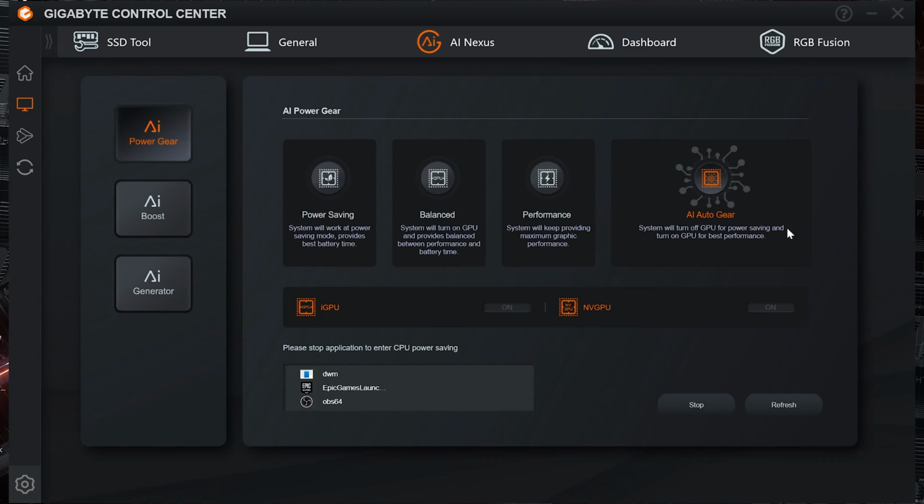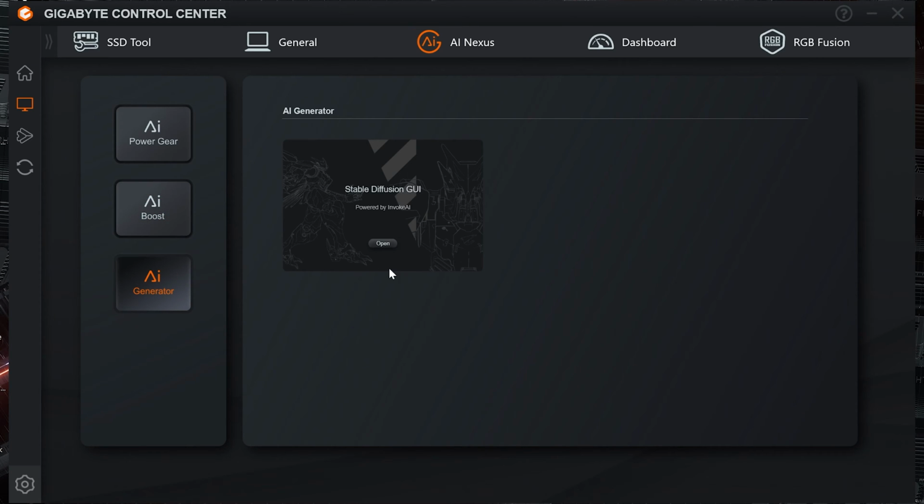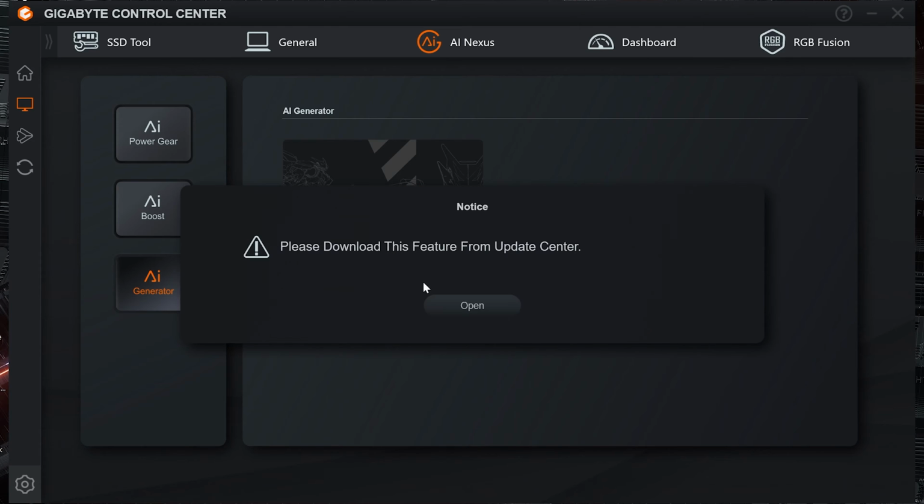It's just 3 items in the Gigabyte Control Center app as part of the AI Nexus section. Actually, if I'm gonna be blunt, the only thing remotely close to AI is the Stable Diffusion GUI that's an optional extra download. The other 2 AI things are basically just 2 versions of the standard laptop performance modes.